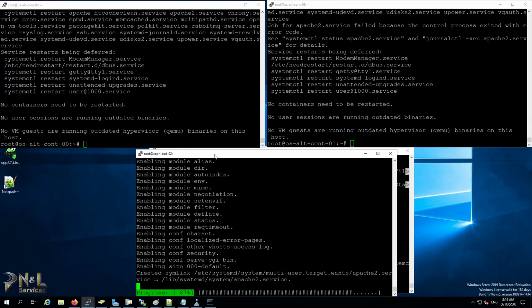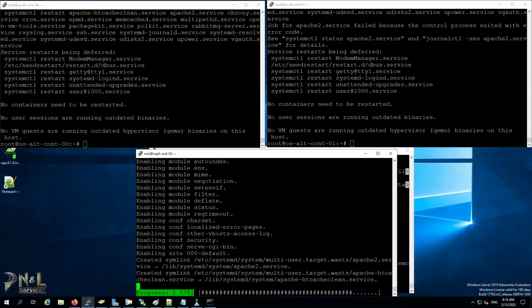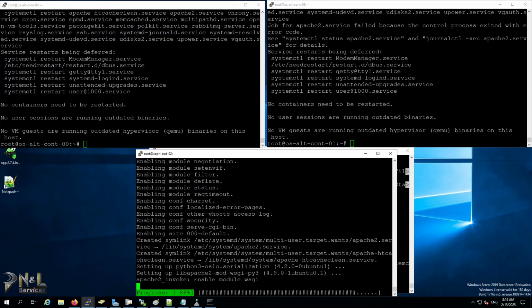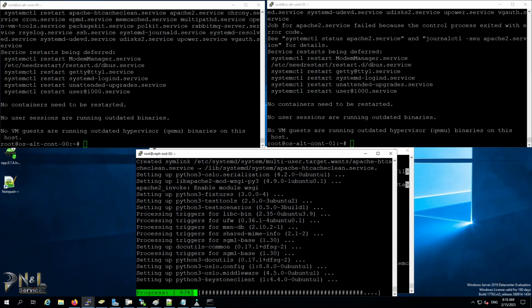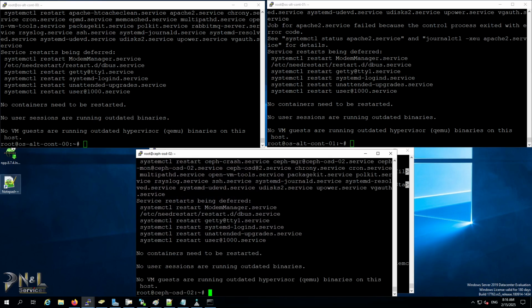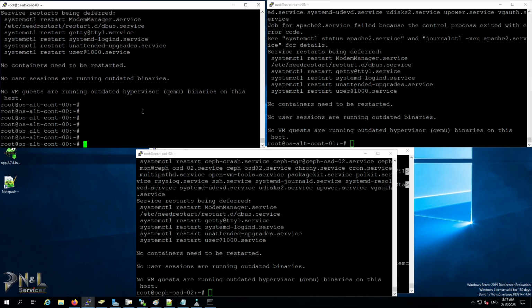Okay, the other two controllers are complete. The next thing we're going to do is create directories for the certificates that we created, because the communication between the client and the server must be encrypted.